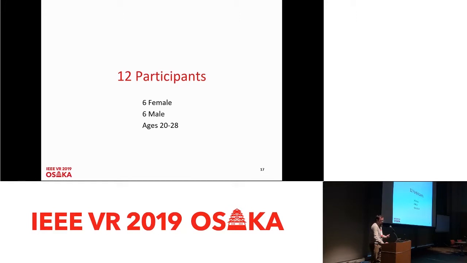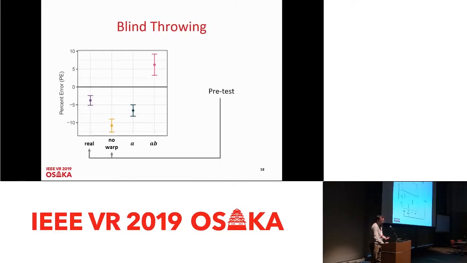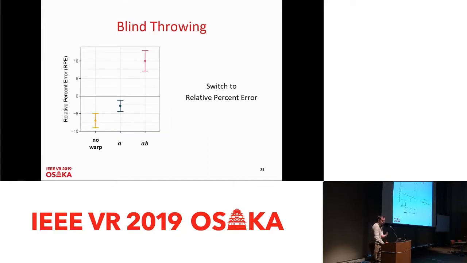We tested these techniques with 12 participants. They first threw to targets viewed in a real environment, and then in an unmodified virtual environment. After the warp parameters were generated, participants threw to targets viewed in a virtual environment, modified using the two warp methods and their personalized warp parameters. There was a clear difference between the real and unmodified virtual trials, indicating that distances were misperceived as expected. We prefer to define distance misperception error as the difference between the real and virtual performance. So for most of our analysis, we observe percent error relative to the real environment performance, called here relative percent error.